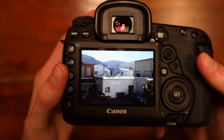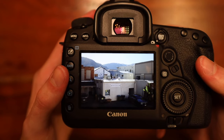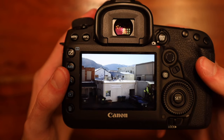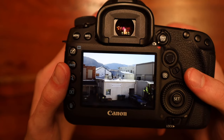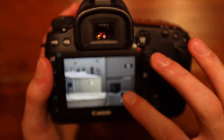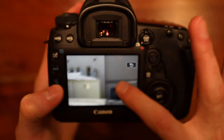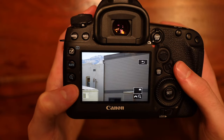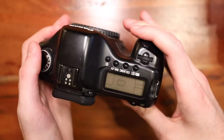Now holding the 5D Mark IV, the first thing you'll notice is that the screen is significantly bigger. And what you might not be able to see through YouTube compression is that this is significantly more accurate as far as color goes — this is what it actually looked like, whereas the other one had a really bad green tint. Also, because it's touchscreen, you can zoom in and actually see lines in a building — the other one makes everything look like watercolor.